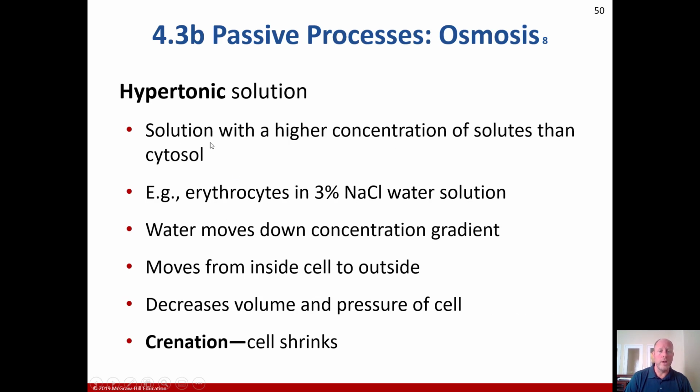A hypertonic solution has a higher concentration of solutes than the cytosol, right? Erythrocytes in a 3% sodium chloride water solution would be an example of that. Water moves down the concentration gradient from inside the cell to outside, and decreases the volume and pressure of the cell, and with crenation, the cell shrinks.